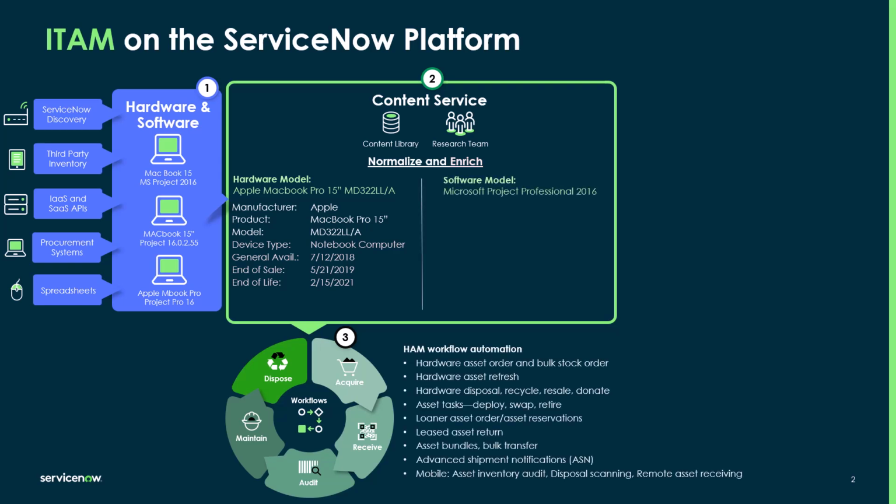Similarly, on the software side, we'll be able to parse out the manufacturer, product, version, and edition, but also define exactly how the manufacturer wants that product to be licensed, whether it's a simplistic per-device or per-user license, or if it's more complex based on the capacity of the hardware, like processors and cores, or even more complex and nuanced from publisher-specific cases like Oracle, IBM, etc. Again, we'll also bring in the lifecycle data, including end of support, end of extended support, and end of life for a product. We'll also categorize to help you identify opportunities for application rationalization.